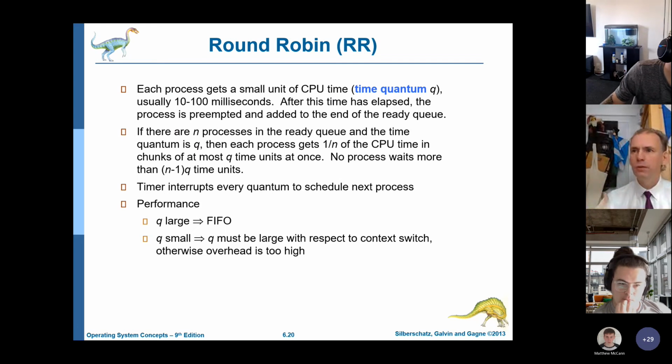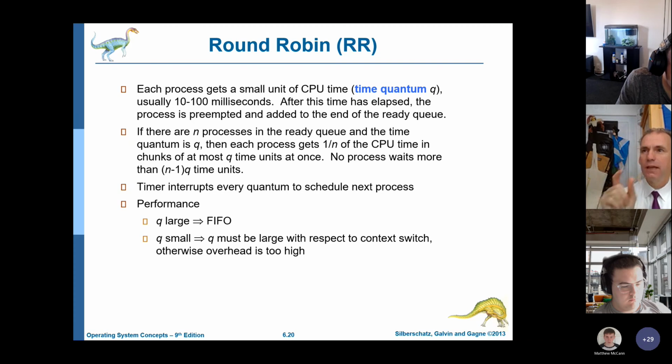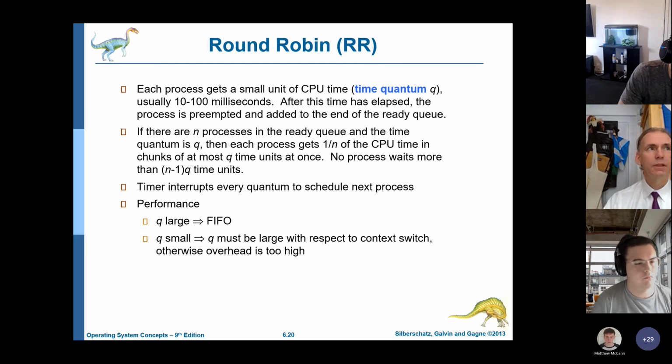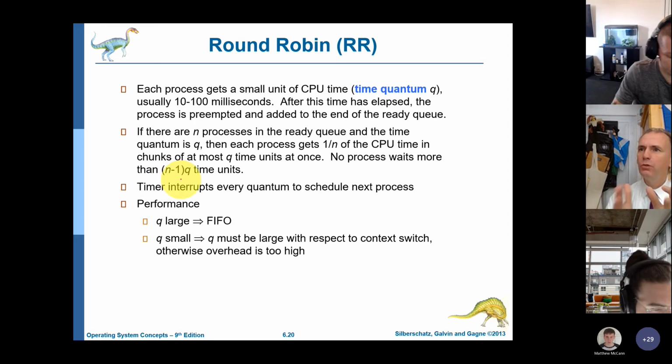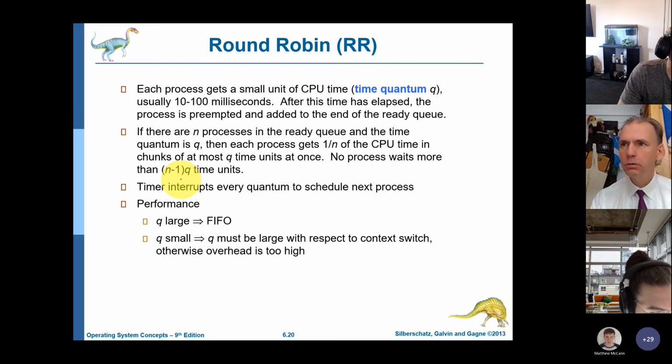So we try to be fair. We give each process a certain amount of our fixed CPU time. That's quite nice if we have a certain number of processes. So say our time quantum is 10 and we have 5 processes. We know that nobody will ever wait more than, well, we have 5 processes and there's 4 of you in the queue and 4 of them take 10. No process will ever wait more than 40. That's what this bit in here means. N minus 1 times Q. So we know that nobody will wait too long, in essence.